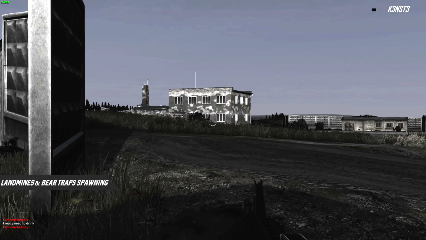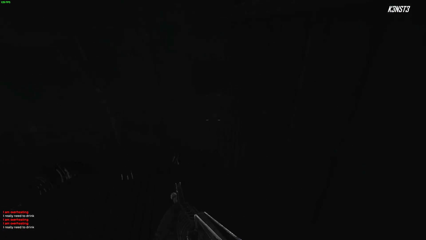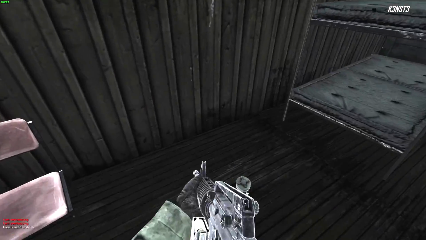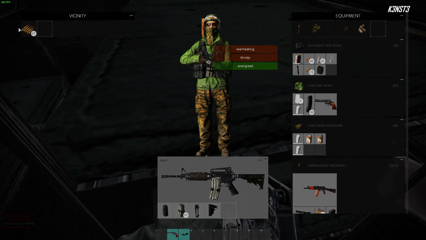Again, something that's not new but something that has made a return is bear traps and landmines. Bear traps are spawning in regular sheds and factory buildings like that. Landmines are spawning at military locations. I was able to find one here inside of one of the officer barracks.